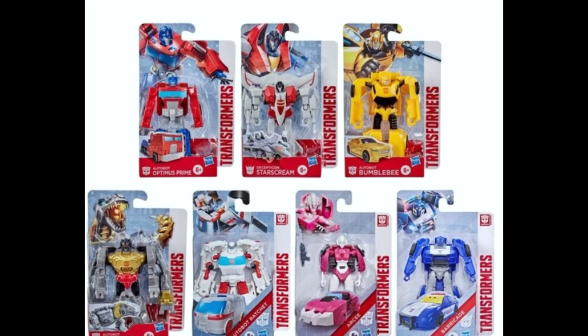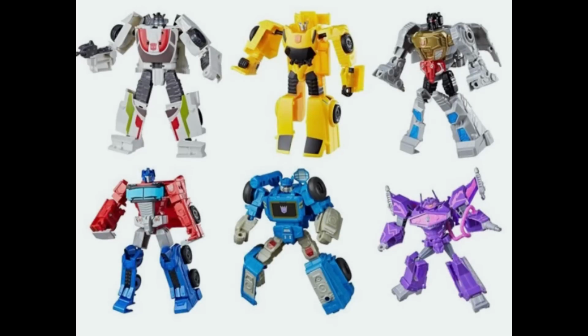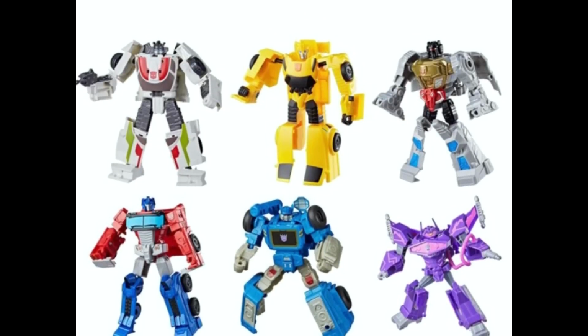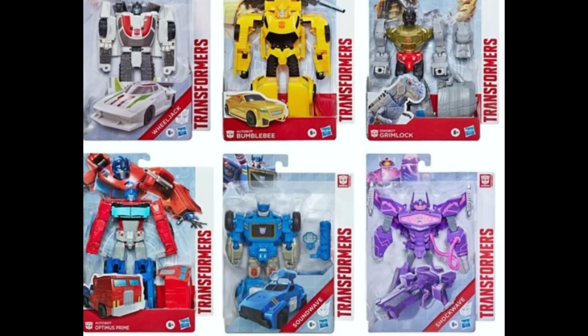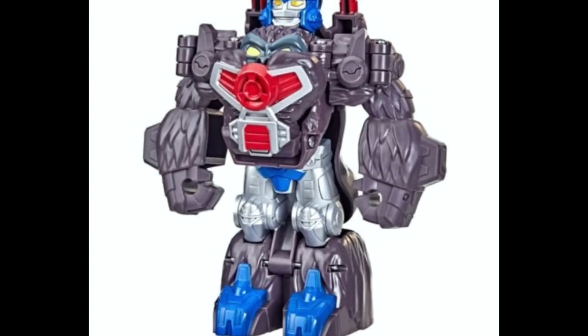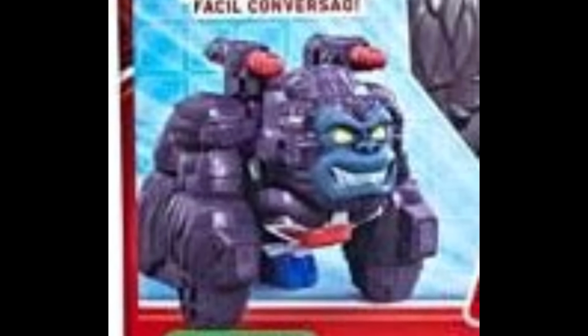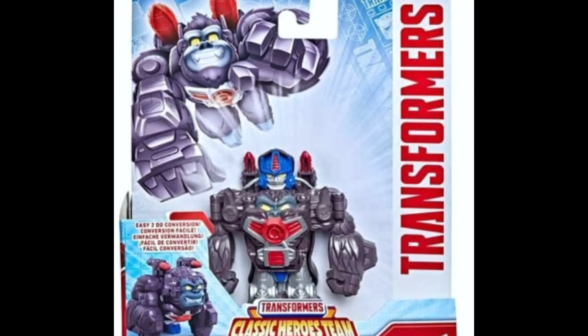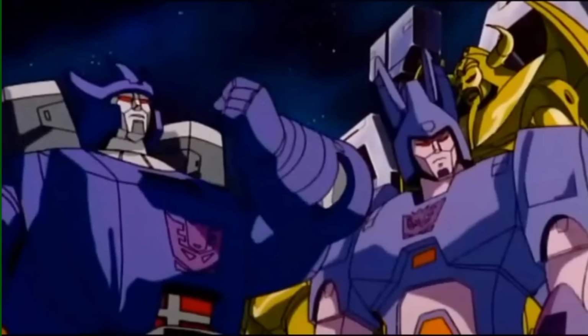Hasbro also released some images of some new, let's just say, the cheaper side of the Transformers market, more aimed at the kids, not collectors like the people who kind of watch this channel. Ugly bots, no way I'm gonna get them, but this did catch my eye because this has the freakiest alt mode I've seen in a while. What is he staring at? I bet it's that bloody mocha, right? It's that Firebird mocha. This is bad comedy.